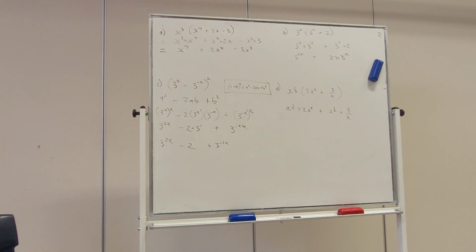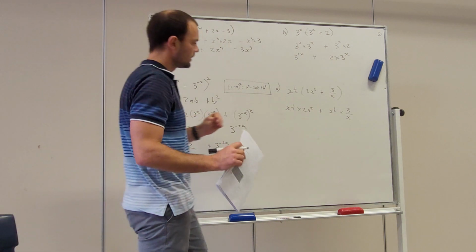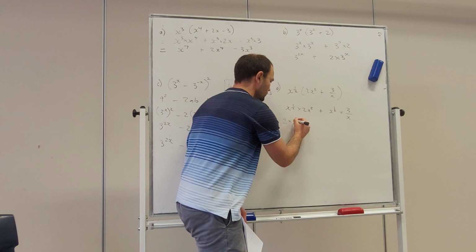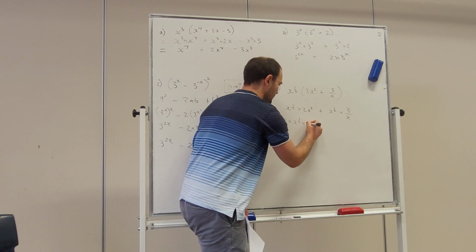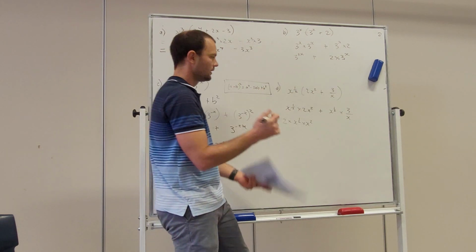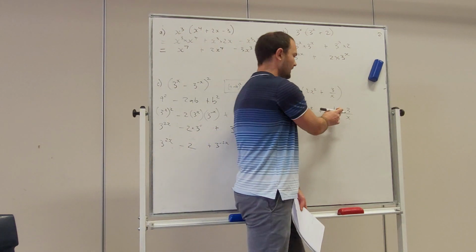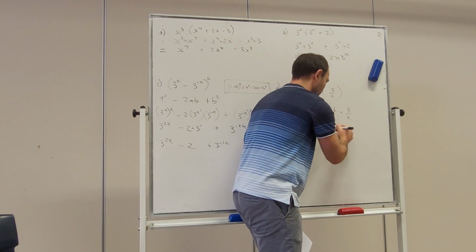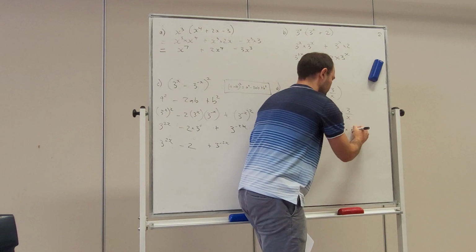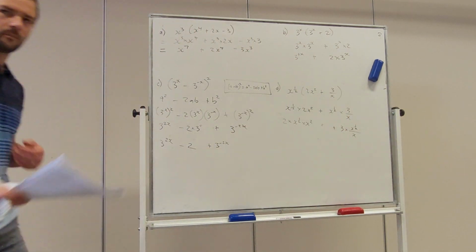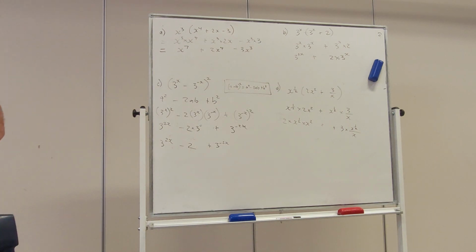Now, the order of multiplication isn't going to matter. So what I'm going to do, I'm just going to rearrange them, right? I'm going to write this as 2 times x to the half times x squared. So it's the same thing, I've just put the 2 at the front. And then the same over here, we have x to the half times, it's going to go to the top. So we can write it like this. The order of multiplication doesn't matter. I can pull that 3 out and put the x in there.